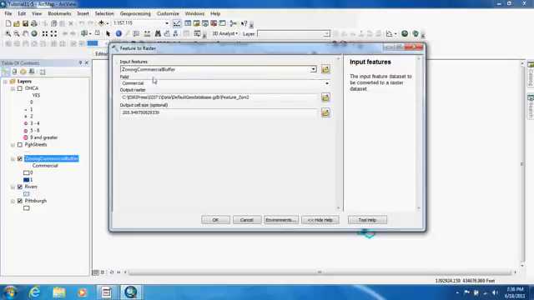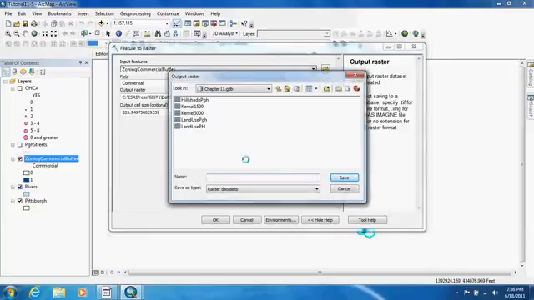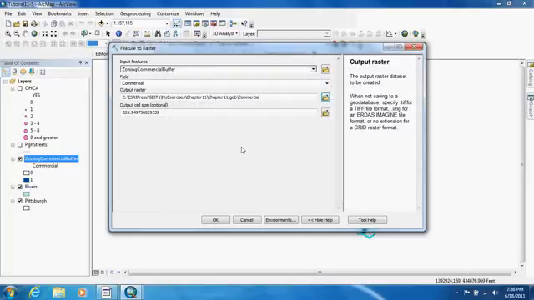And then we're going to have commercial be the field. And we're going to put this in our geodatabase as commercial. Save that. And we want our output to be 50 for the cell size.